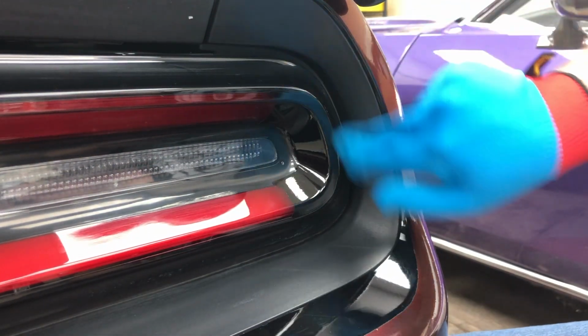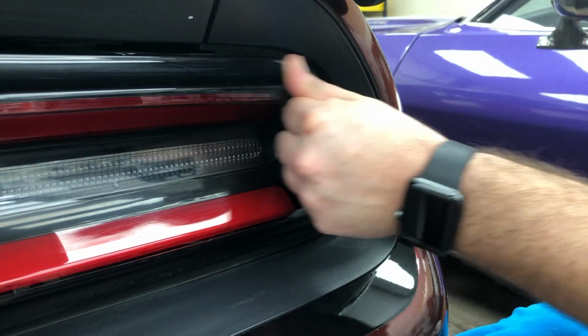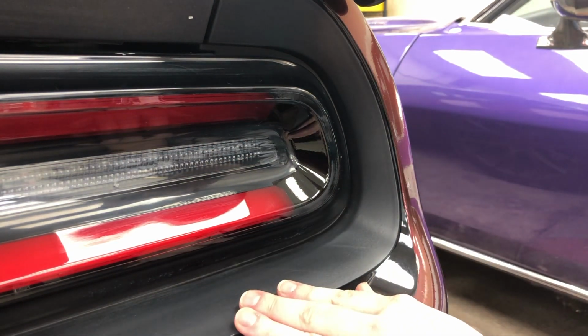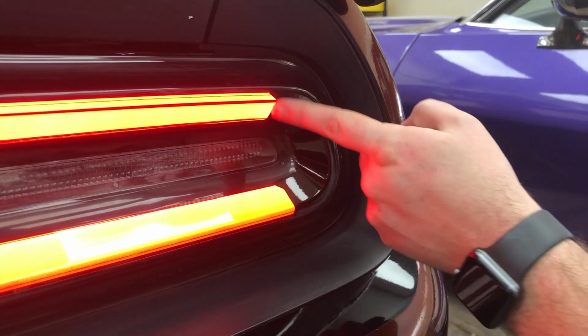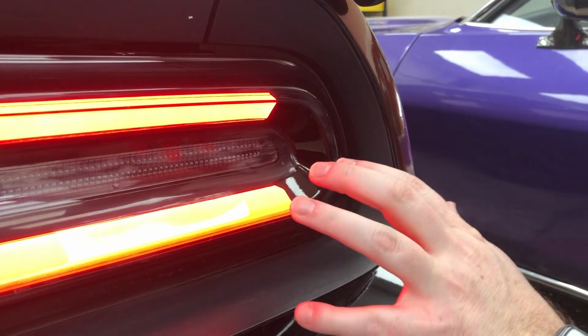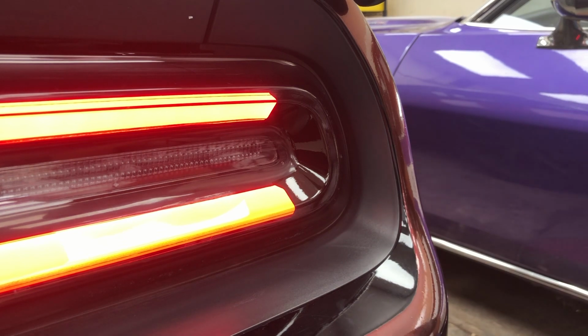And that's a successful install of the outermost bracket on the Challenger taillights. So what that is, that's a gloss black vinyl. It completely eliminates the light right there. So when we turn the Racetrack tail lamps on, you can now see we end up with these sweet bars, and we no longer have the oval shape all Challengers do. So this car is going to stick out from the back on the road and be very recognizable.